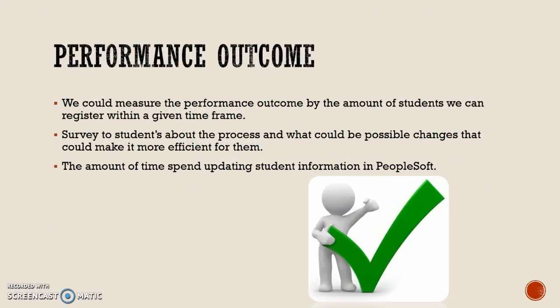Performance outcome. We can measure the performance outcome by the amount of students we can register within a given time frame. We can also send out surveys to students about the process and how the process can be changed to make it more efficient for them. We can also perform the measure by the amount of time spent on the student's information in PeopleSoft.